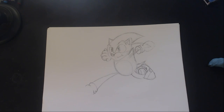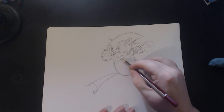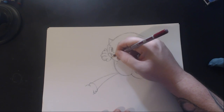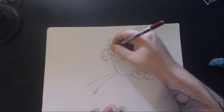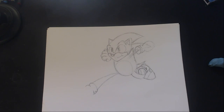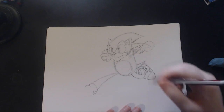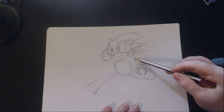And if you have been watching my videos, you really shouldn't worry about this sketching phase, because the other day I showed you a handy little tool called a light box. I'm going to show you another handy little tool when I get some, called carbon paper. This carbon paper is really, really cool as well, but I've not got any yet.